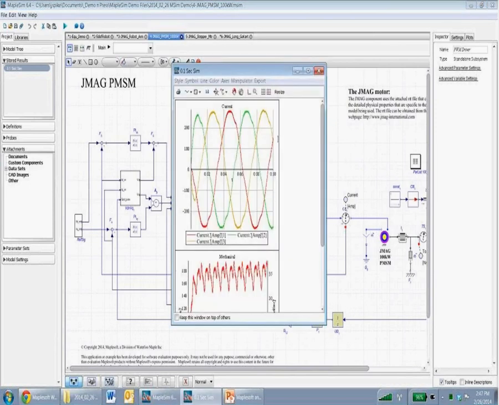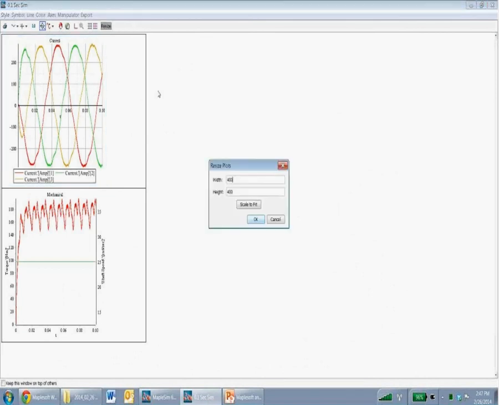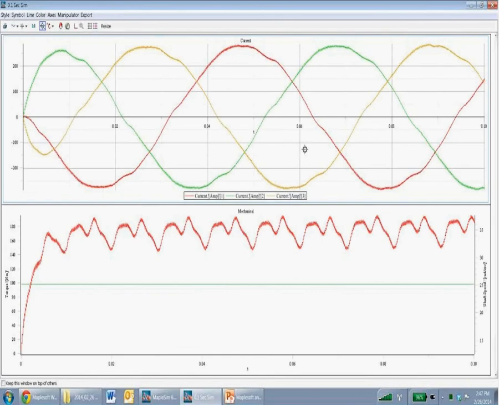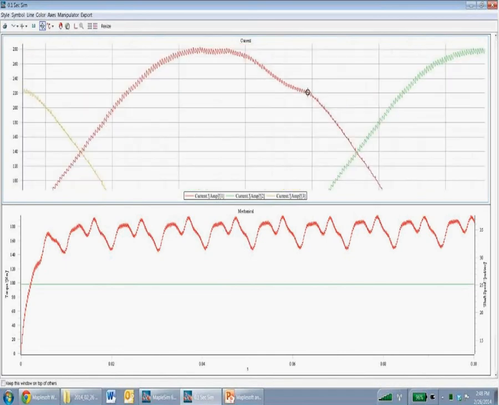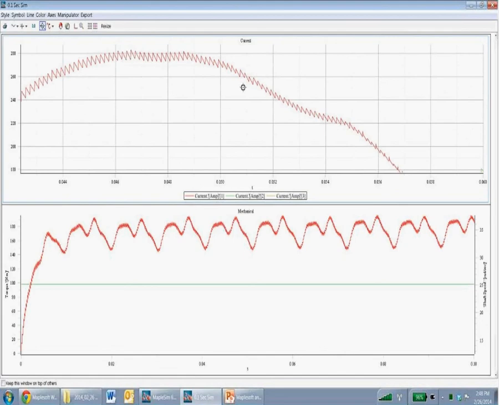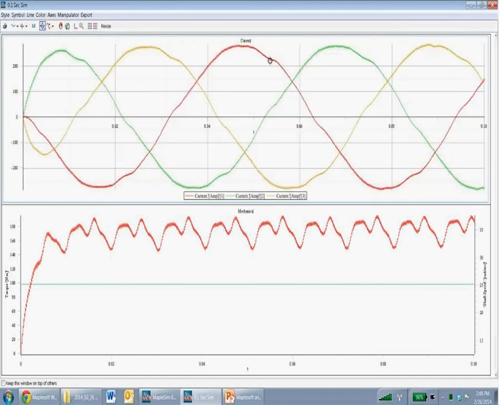And what we'll see in the results, as shown here, is that the motor doesn't behave as you would expect from a textbook. In fact, it's a little bit more real to life. On the top, these three curves represent the current response of our motor, and you can see how they generally behave in an approximate sine wave fashion, but not exactly. Let me zoom in on one of our waveforms here. You can see sharp, jagged lines, which are the results of the PWM driver, but you can also see a distinct sort of notch shape in all of our current waveforms, and that's the result of the high-fidelity JMAG motor.